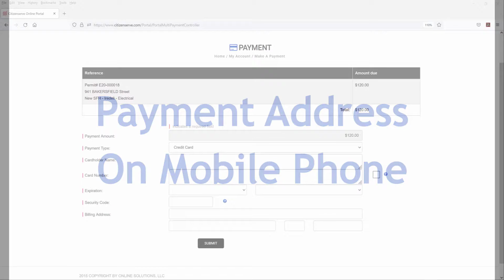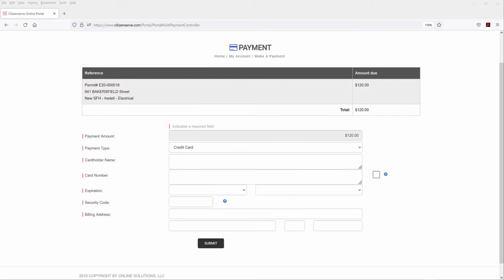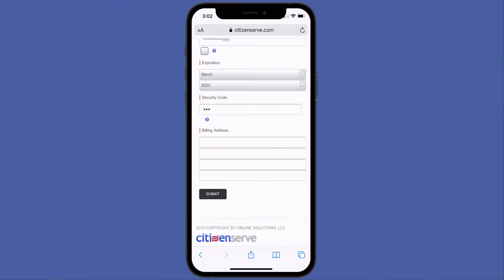Now let's review how to enter your payment address on your cell phone. When the payment processor screen is stretched wide like this, say on your laptop or desktop monitor, it's easy to see where to enter your address information because the field lengths provide hints on what to enter. Say for your billing address, and then the city, state, and zip. When you enter payment details on a mobile phone, the website is responsive to your screen size, so the fields are reformatted for your smaller screen.